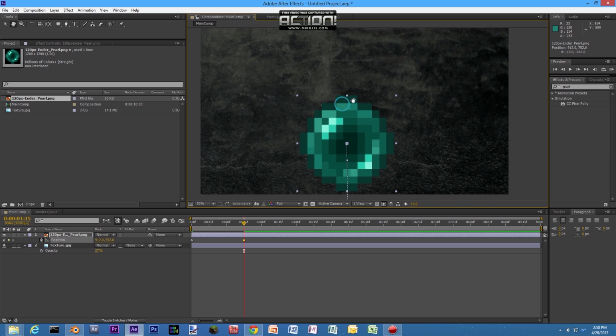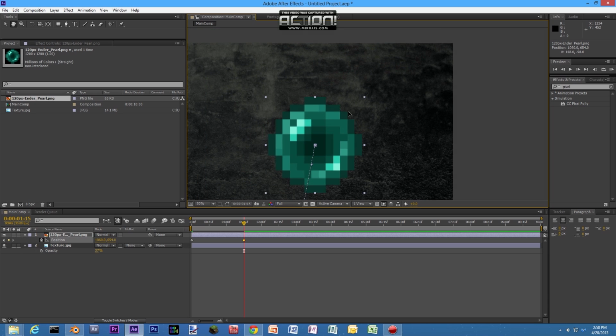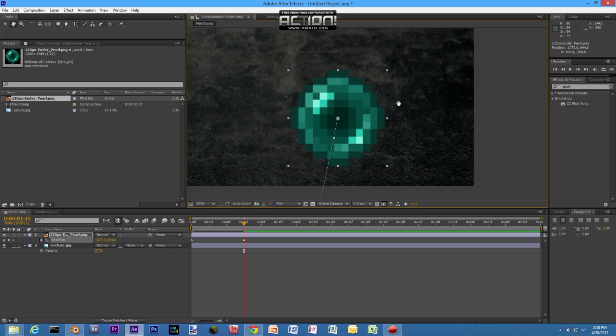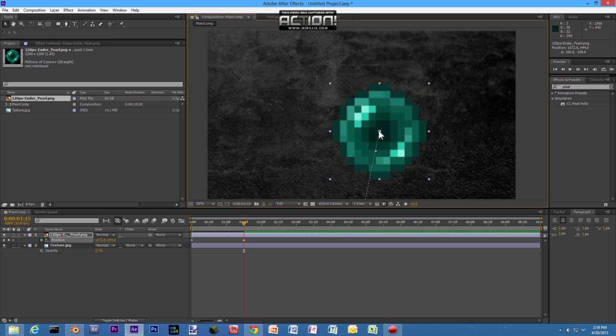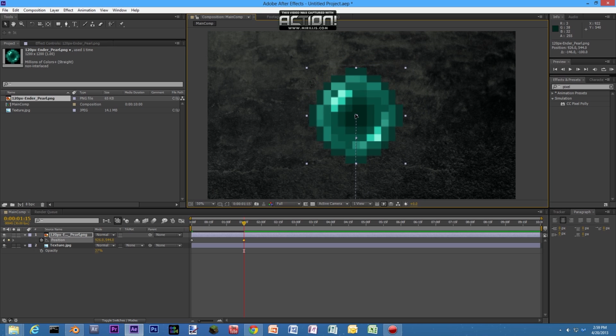Hold space and click to drag your position so I can find it. So I'm holding space and I'm moving it. Alright, and now that we're 2 seconds ahead, let's move it to where we want to be in those 2 seconds. So I want it to be nice and center right here. Alright, so now it's in the center.